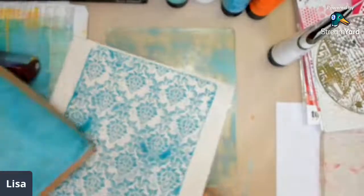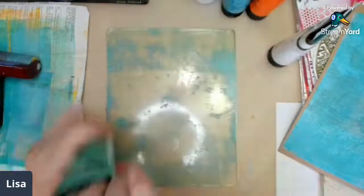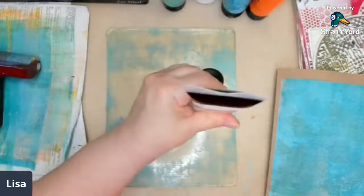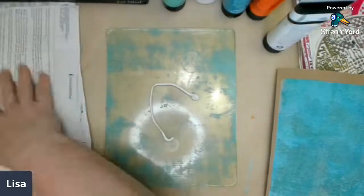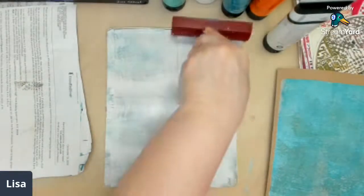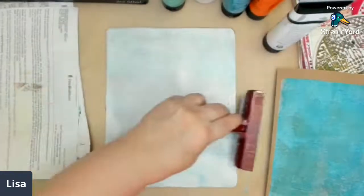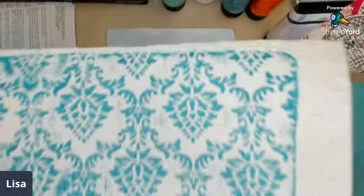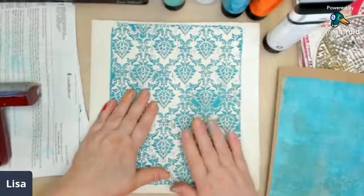I'm going to put another color down here and put it over the top of this. Since we have this blue, let's do one in white. Ooh, this ought to look cool. Let's see what it looks like. Okay, turn that over. Oh, it keeps sticking. This is how we learn, by playing. Okay, we're going to take this. I'm going to put it down on this side. That's the tacky. This is folded over.